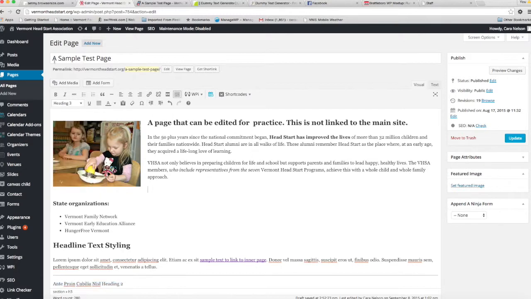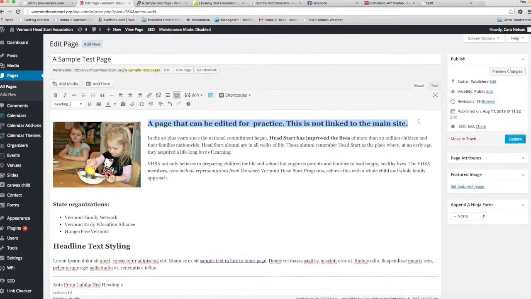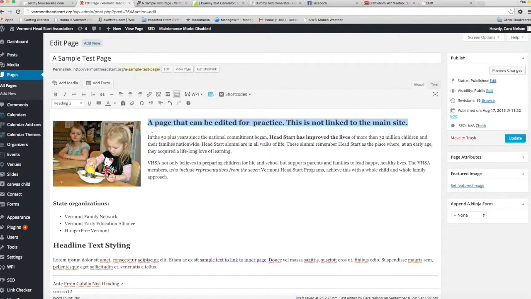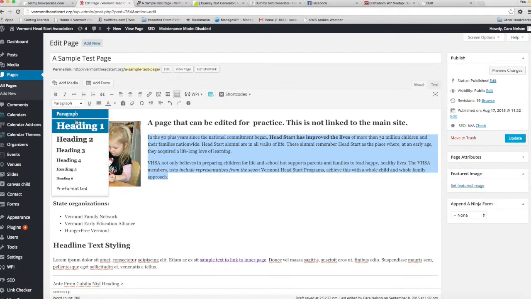So first of all, your page's name, which this one is a sample page, test page, this is your H1 tag. Your H1 tag is the most important tag that the search engines will look at first. Then they go down to the second most important. These two are very important tags. And that would be the key headline, the top headline of the page, which would be a heading 2, which is chosen from here. And the rest of this is your paragraph format.